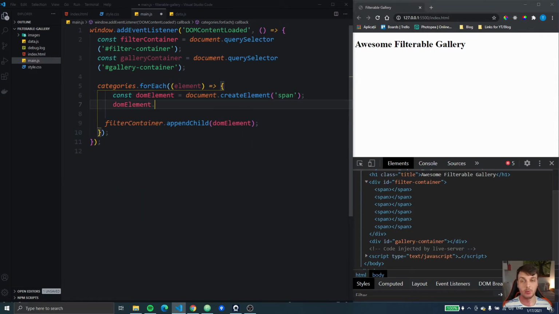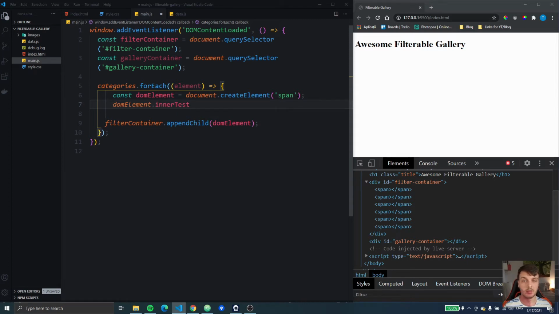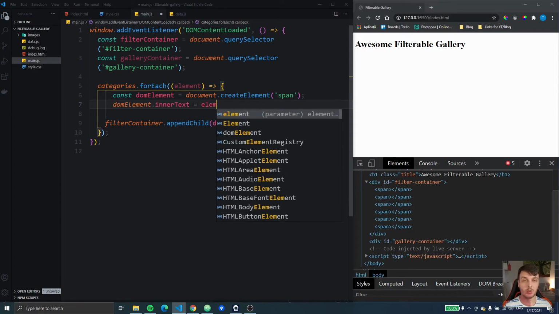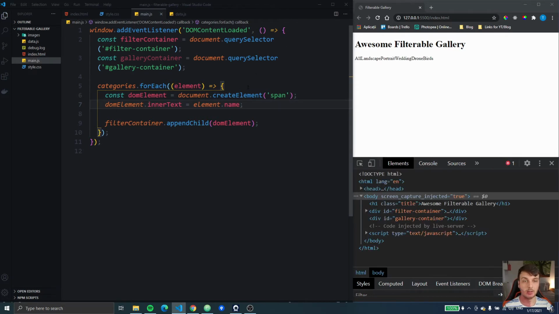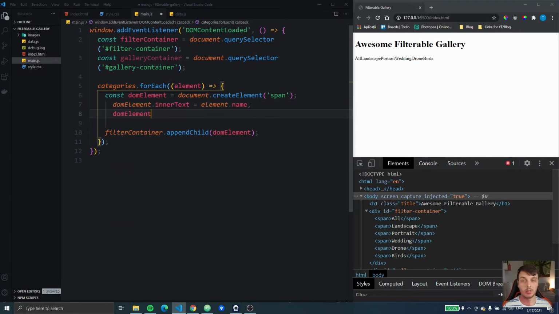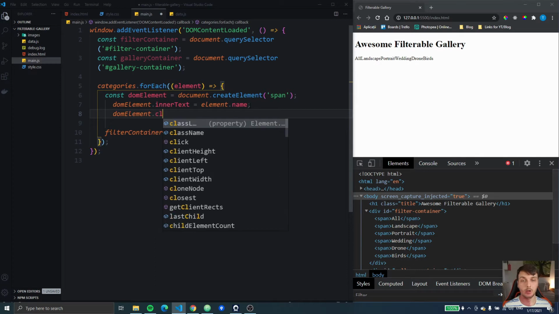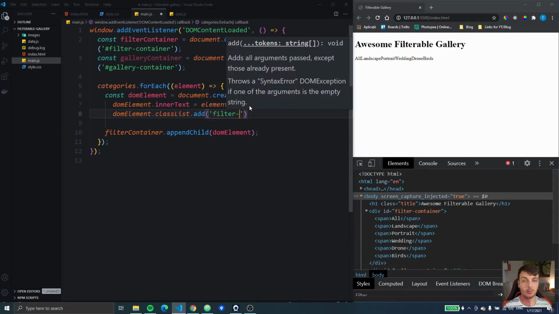So first thing we're gonna do is add some inner text, which is gonna be the element.name. That's why we added the key to that object. See, now we have DOM elements for each of these names. Next thing we're gonna do is add a class list to that DOM element so we can style it. It's gonna be filter element.